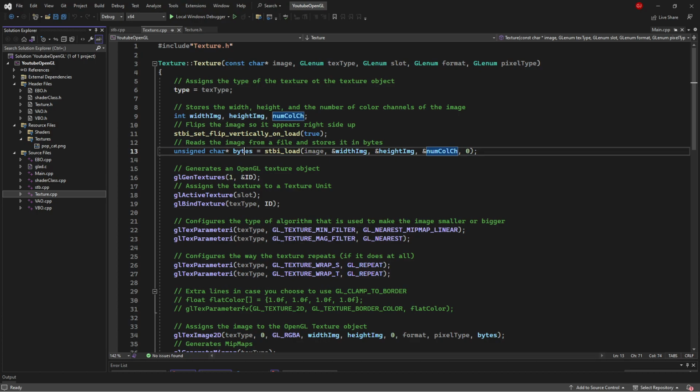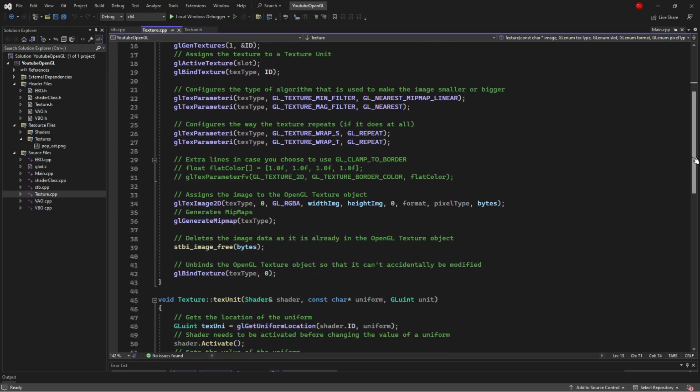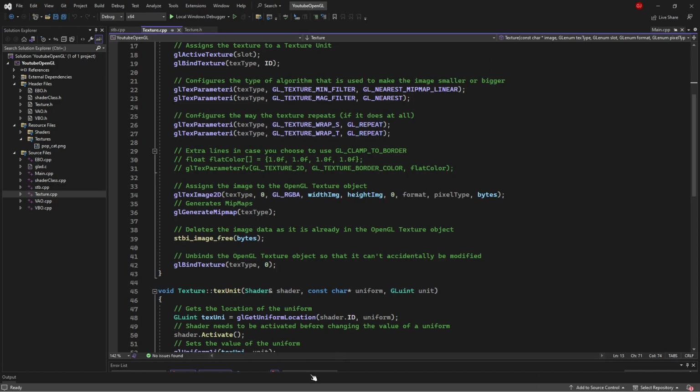Now create the texture object by first creating a reference variable of the type GLuint and naming it texture.